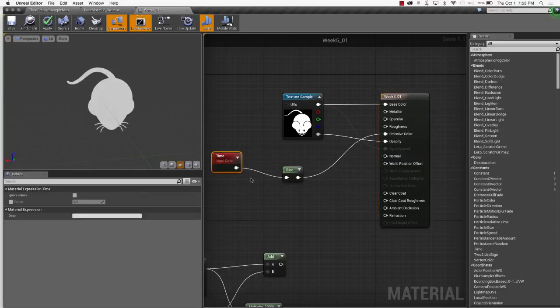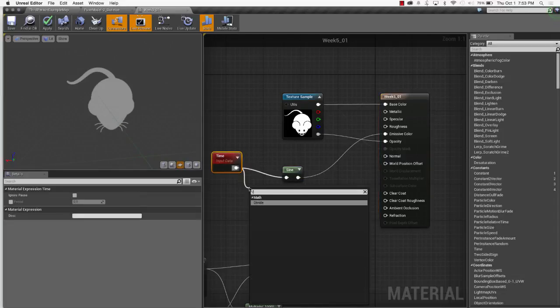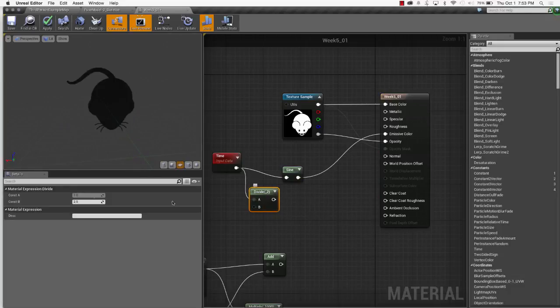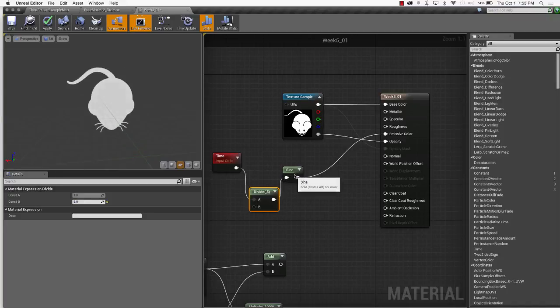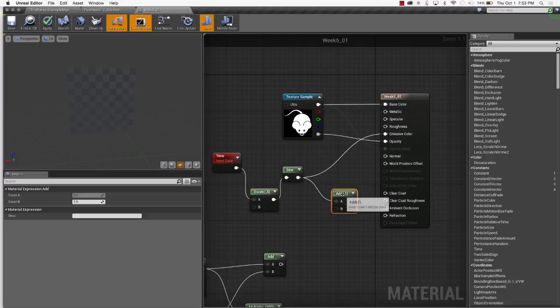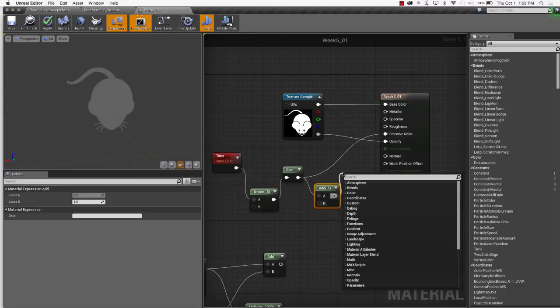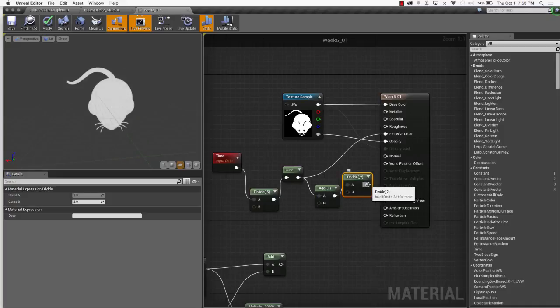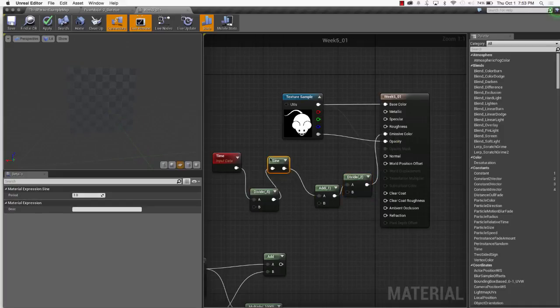And you can always mess with time as we play, because we're God, by dividing it and slowing it down, or speeding it up. And then because this goes from -1 to 1, you can always do some quick math to add 1, so that you're not getting clipped at 0, and then you can divide that in half. And divide by 2. And so now it's always doing something.